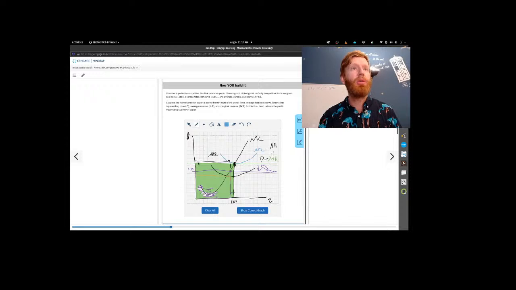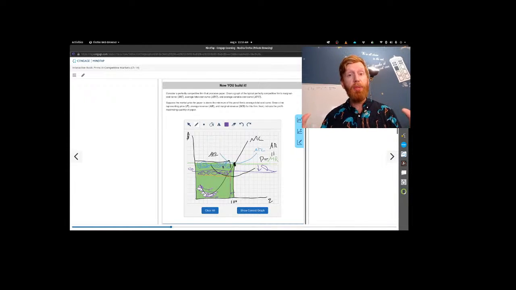So the difference between my average revenue and my average total cost in this blue smudgy area, I don't want to be in this position in the long run, but in the short run, I'm at least covering my variable costs, right? I'm covering the costs of operating tomorrow. So I pull up more oil, I'm in a less bad position than if I shut down.